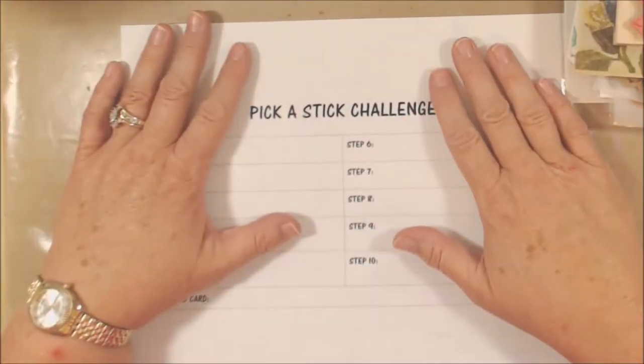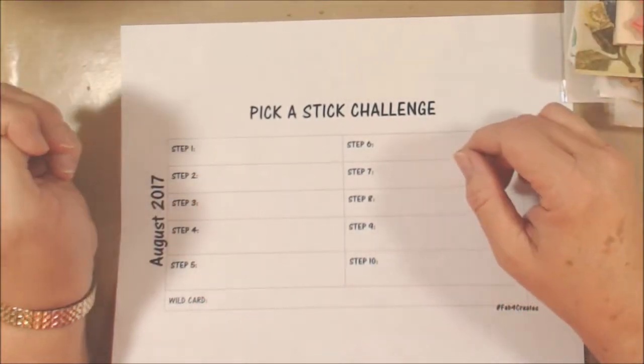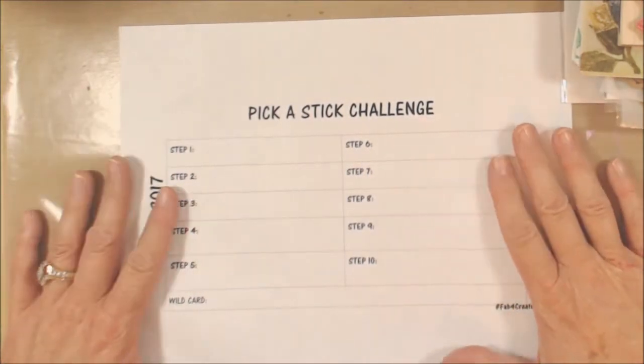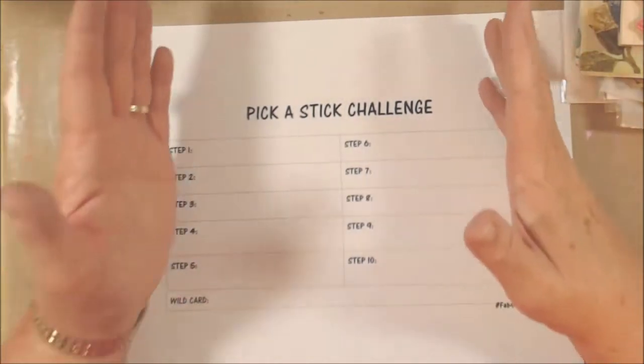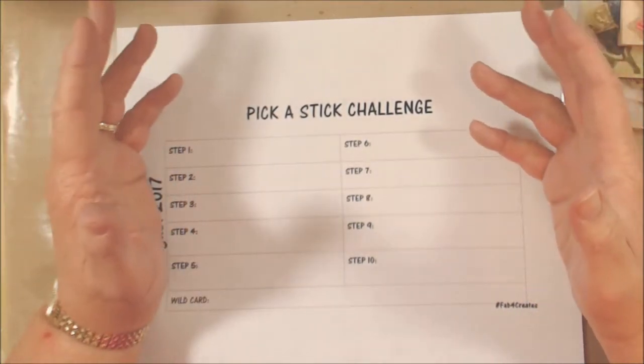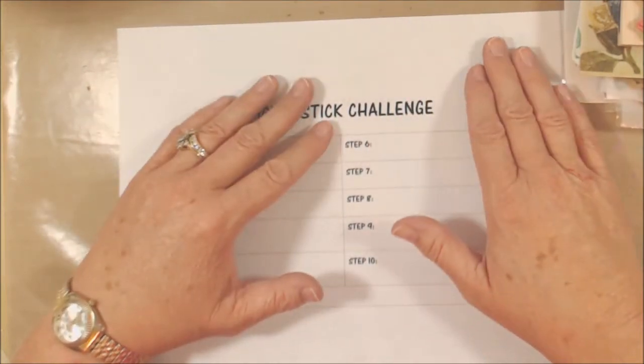Hi everybody, it's time to do the sticks of fate for the month of August for our Pick a Stick challenge. So we're going to be drawing those and then also for the ATC challenge. And if you're going to play along with this, remember that you need to do both the Pick a Stick page and the ATC card, and post your pictures in the appropriate albums in order to be eligible to win our prize for the month.